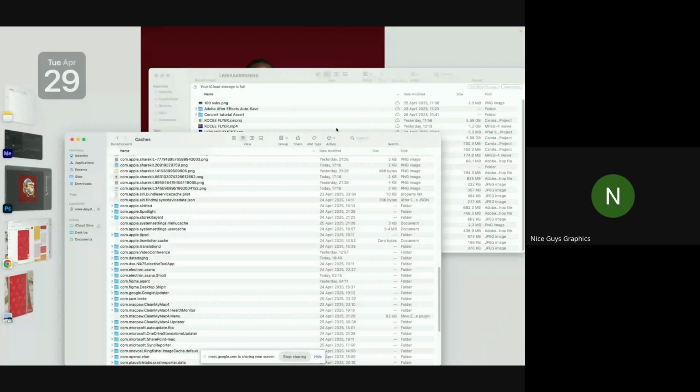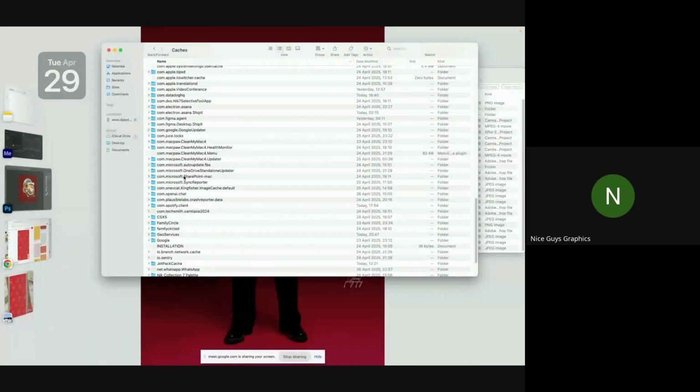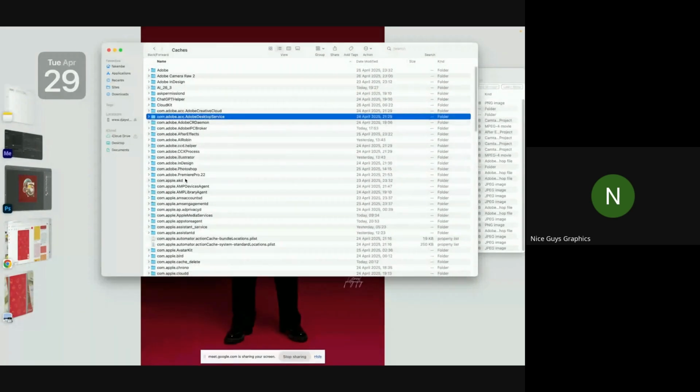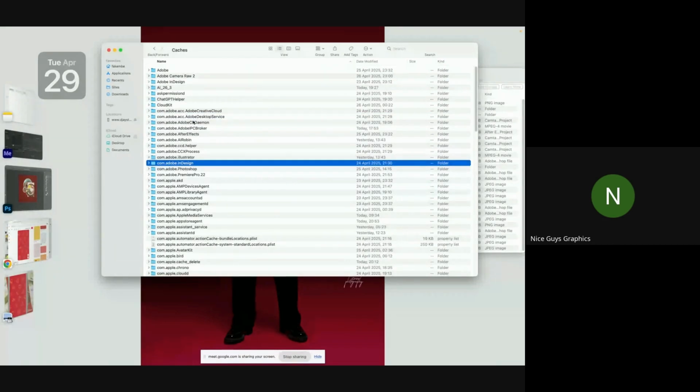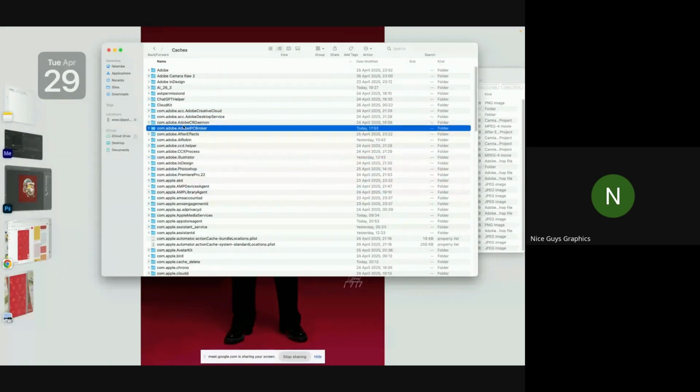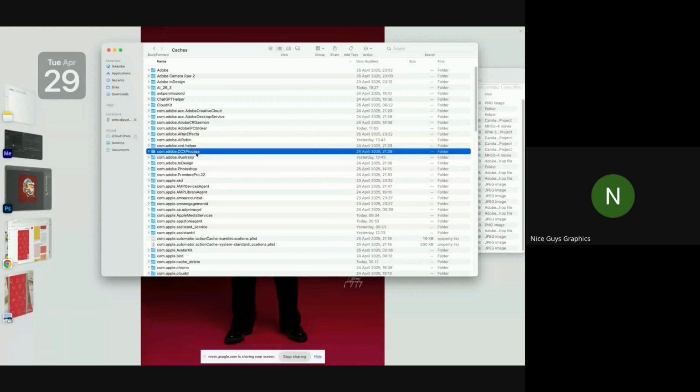Please, this is a lot of what is occupying space in your computer. If you understand how cache memory works in computer science, you understand why I have all this in here. Whenever you're working on something, all of them are being loaded in your cache memory before being executed. That's how the processor, the CPU, works. It copies things and puts them in a storage that is closer to it, so it can always use it each time. So I'm going to select all of this here and delete.